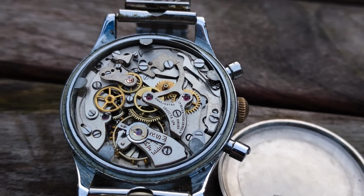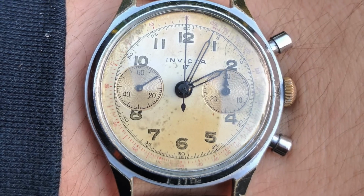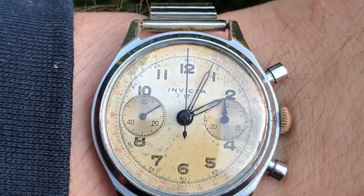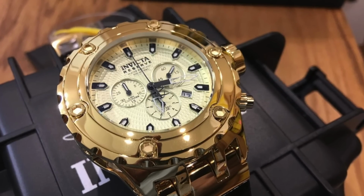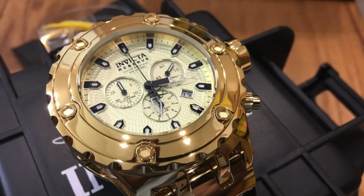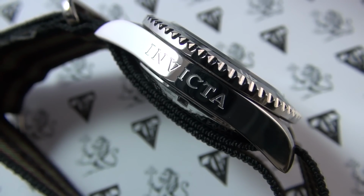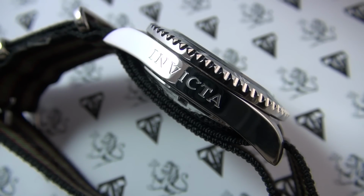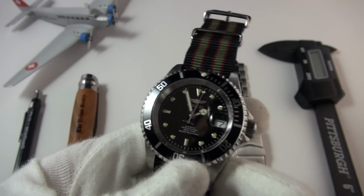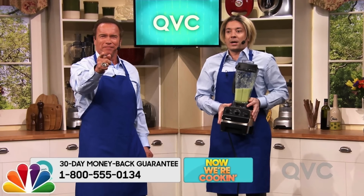Now, vintage Invicta is something very, very different. In fact, a lot of their classic vintage pieces are gorgeous, really stunning with their own personality. But Invicta has gone in a different direction, and unfortunately there is a stigma attached to the Invicta brand. It's almost become a kind of butt of the joke, especially among serious watch collectors, which is a shame because it really shouldn't be. Invicta does bring a lot of joy and happiness to a lot of people, and for many people it was a gateway watch. It was their first watch that brought them into the hobby, and I think any watch that does that is worthy of respect.